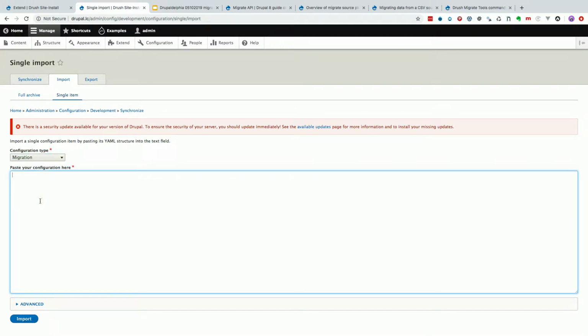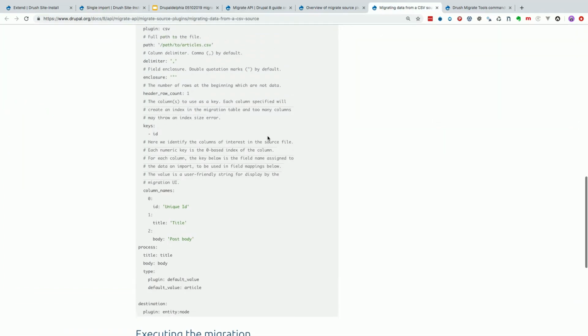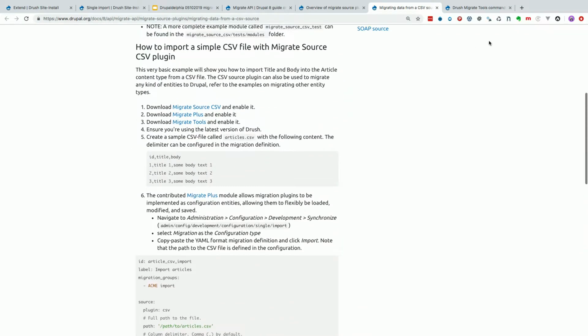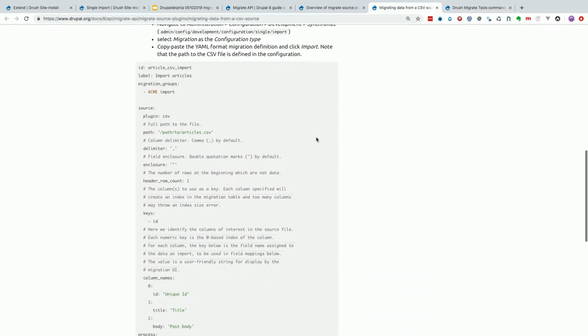Now, in this box, paste your configuration. You're going to paste basically your YAML file, which has all the configurations. My configuration, I just copied from this file.